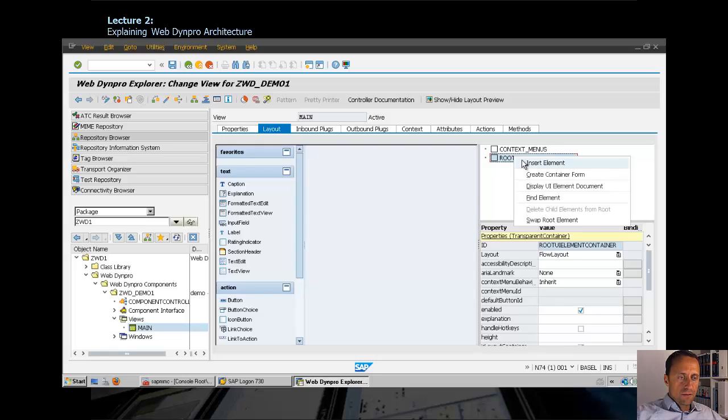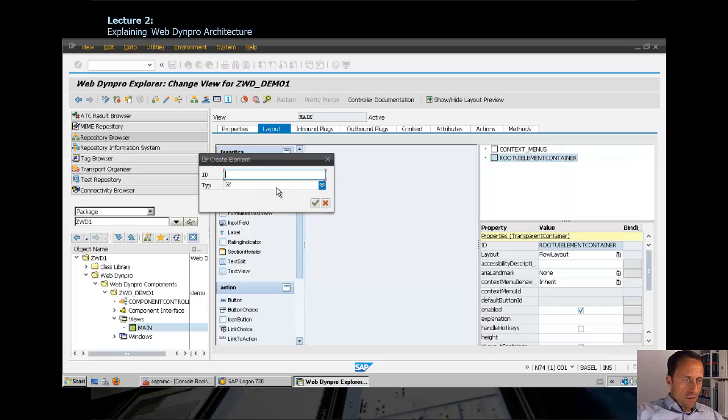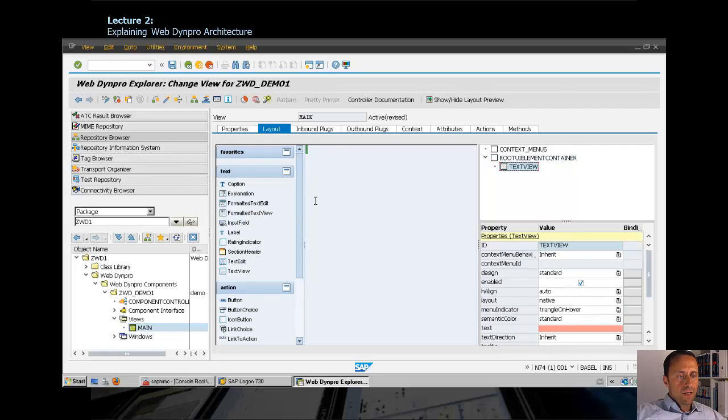Right click it, insert element, text view. Here we go. Now you don't see the text view in the layout.